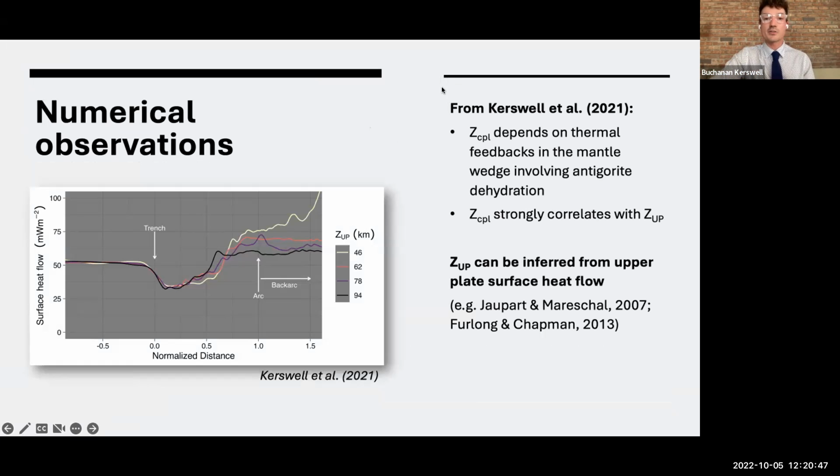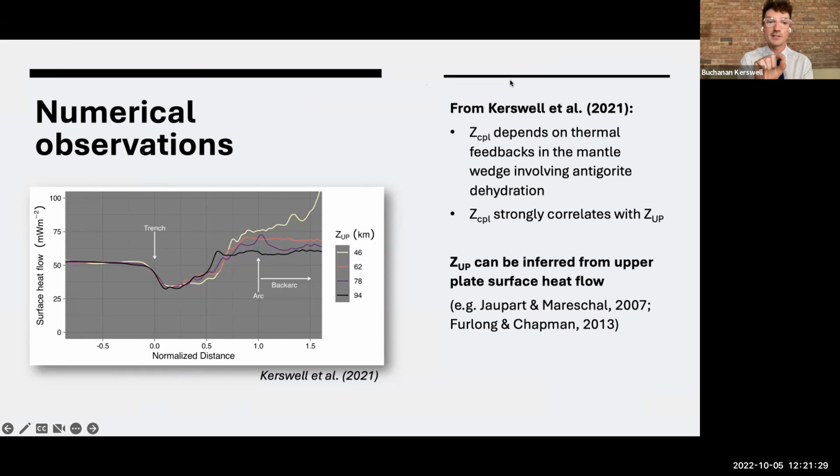So it looks sort of like this. It's been well known for a long time. There have been a lot of studies that have derived models to invert the thickness of the lithosphere from surface heat flow. We use a similar approach, and it can be illustrated using the plot on the left. The plot on the left is heat flow data calculated from our numerical experiments. You can see that the heat flow of the incoming slab is all the same, since they're all the same slab.